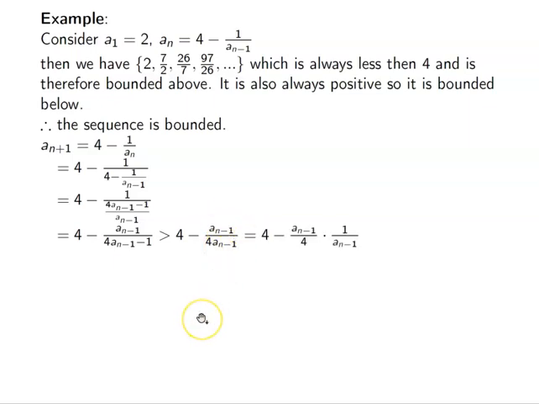So what I'm going to do is I'm going to go ahead and separate this. Okay. I know I could write this as a n minus 1 over 4 times 1 over this denominator. So instead of canceling out, separate the two fractions, right? And then I can write another inequality, right? Because this 1 over a n minus 1 is less in value than if I had this whole thing, right? I have 4 minus a term in the denominator.